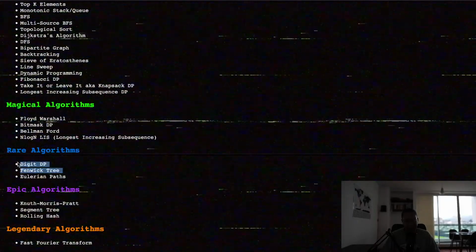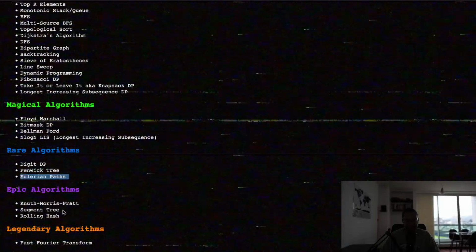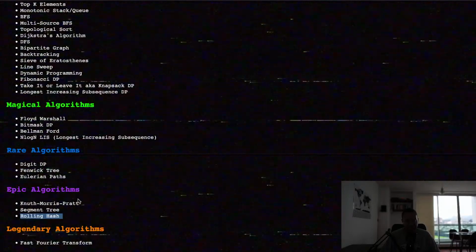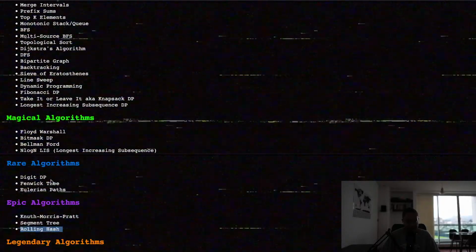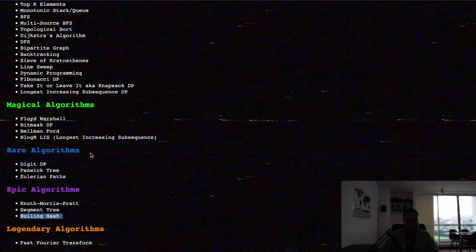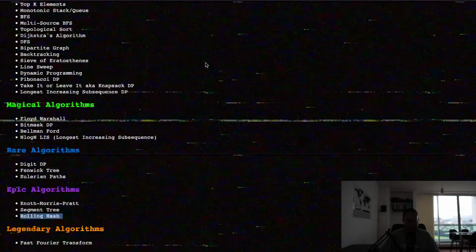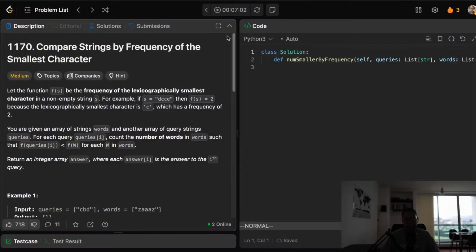Fenwick trees, still haven't learned. Eulerian paths, I've never heard of it. Segment tree, I haven't done. Rolling hash, I do know. That one's not a hard problem. I also have a YouTube video out on it if you guys want to watch it. It's like 1 hour taught by one of those top Leetcoders I mentioned, Glump. But yeah, that's the things that I know and don't know. Those would take me even farther in my Leetcode journey.